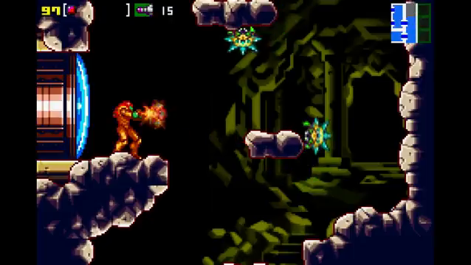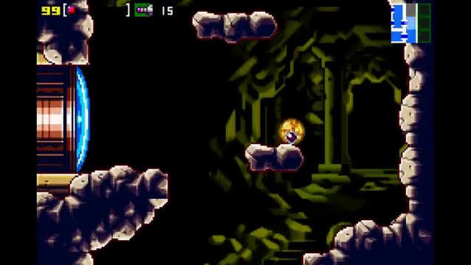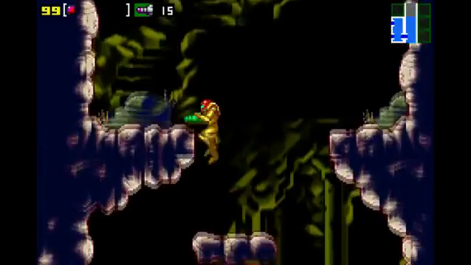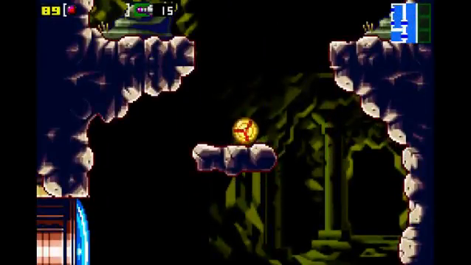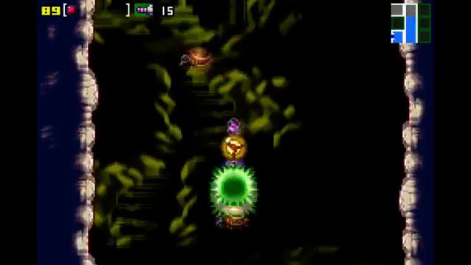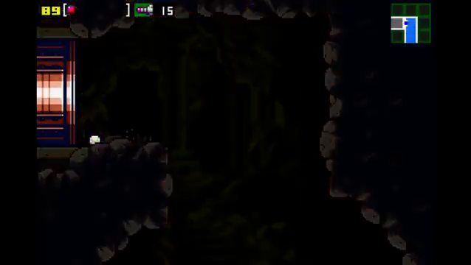We now have more ball bombs, one of the most useful items in the game, or abilities, or whatever you want to call it. You can do Morph Ball bomb jumping, typically used to sequence break. Here, it's not going to do me any good, because those things get in my way, and my timing is terrible. But, or maybe I will pull it off.